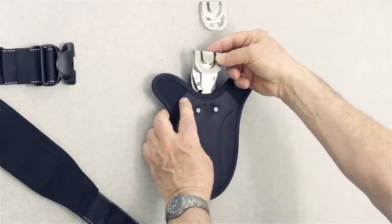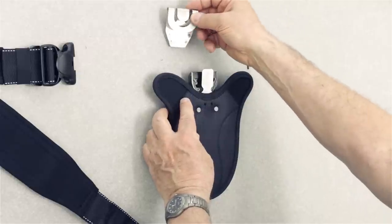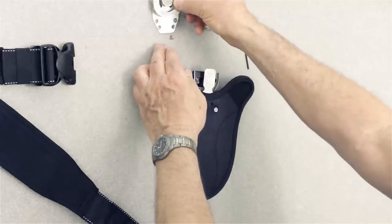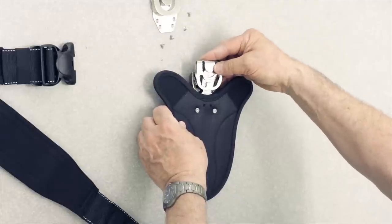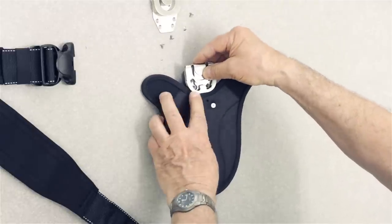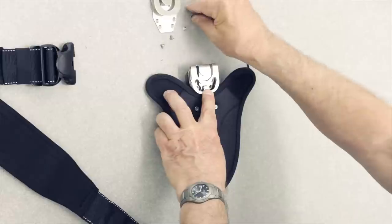Once all four screws are loose, I can remove this clip and replace it with the shorter clip. You can see the holes where the screws go line up.